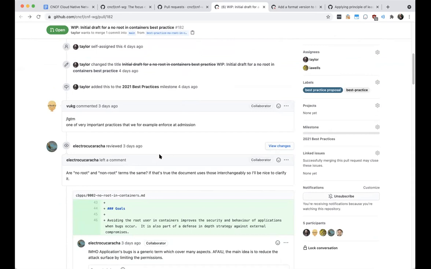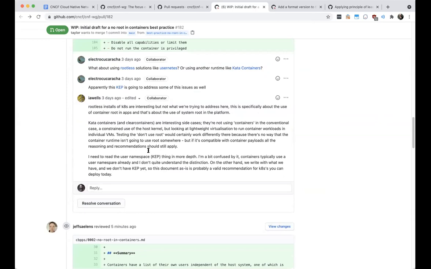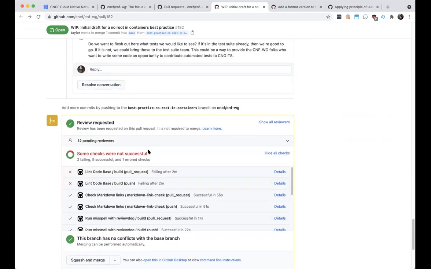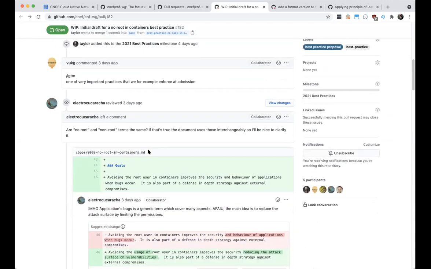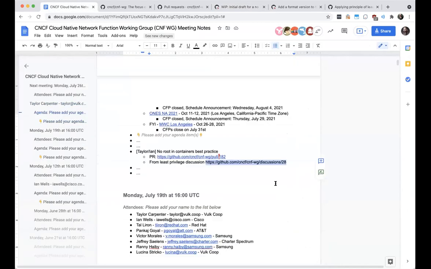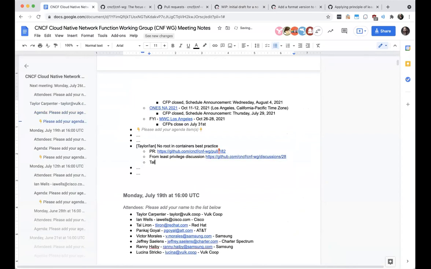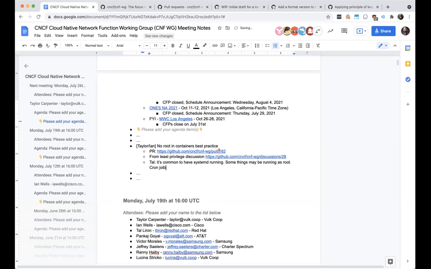I didn't write this as a comment, but maybe we'll just raise it now. Another issue I thought about is it's quite rare, but there are pods that use systemd. Various reasons to do it. It's not so simple to set up, but you can definitely set it up. In that case, you might be running system services that are root. So your main entry point might not be root, but there might be things running in root anyway. And I can think of other things, cron jobs. It could also be through systemd. It doesn't have to be systemd, right?